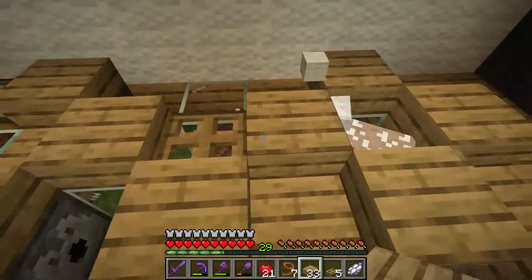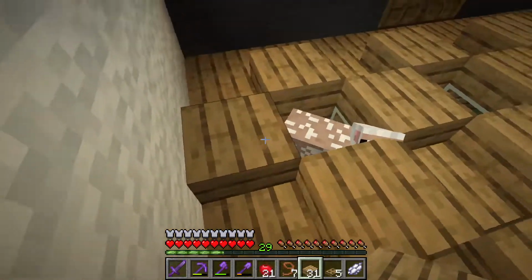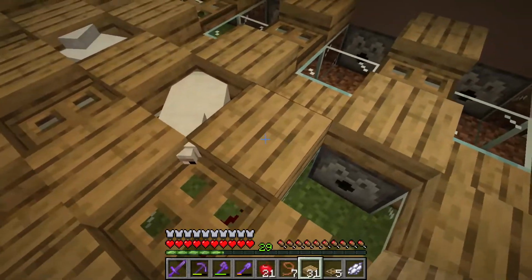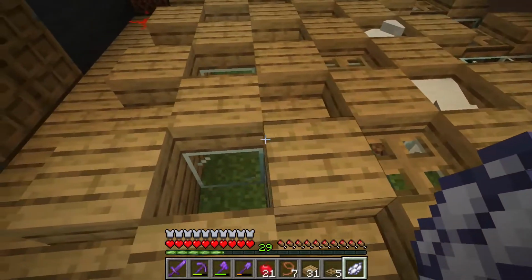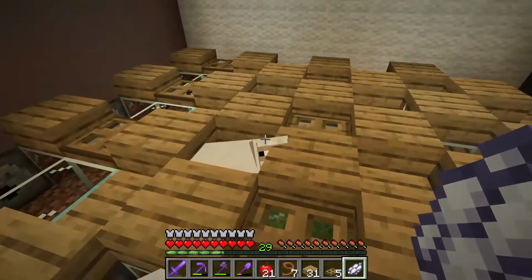One of them already went off. As you can see, there's some wool here. But I've just been going through filling in all the gaps here so that the only places that are open is where the sheep go. They're all turned to white, so there's no other colors that are going to get mixed in.